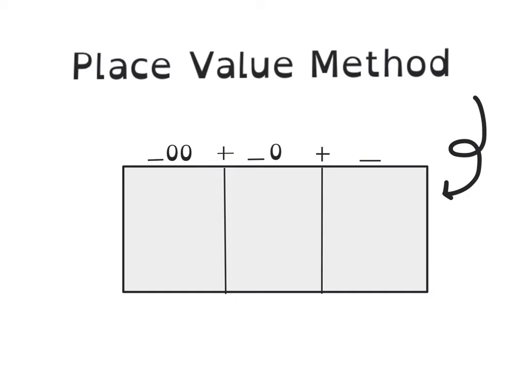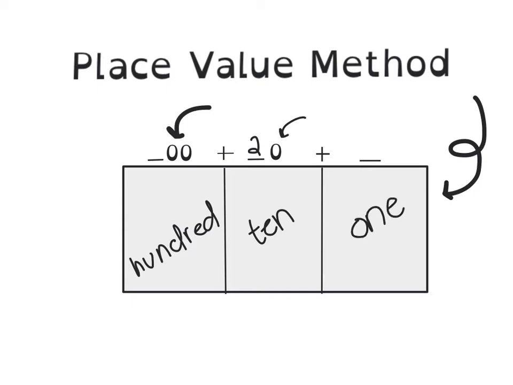Notice that I've put a few zeros here to remind us that each one of these boxes represents a different place value. For example, the one with 2 zeros represents the place value of the hundreds place. So this is the hundreds spot. With this 1 0, this is the tens spot. So if I put a 2 here, it would not be 2 ones, it would be 2 10 bars. And then this is the ones spot. So if I put a 4 here, it would be like 4 ones.